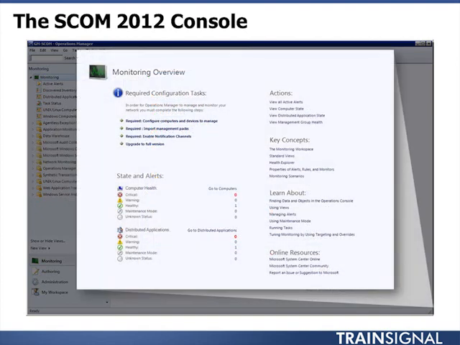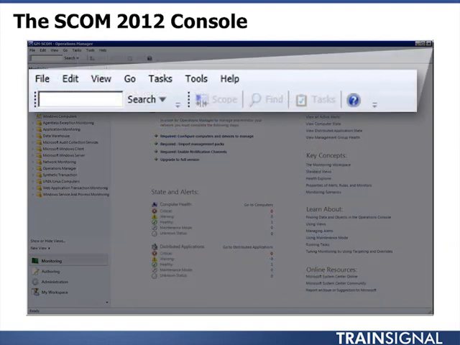Next, we have the work area. This is where the real work gets done. As you can see in the console on the screen, this is also where most of the information about your environment is displayed. So once you've selected the administrative area and you've selected a navigation node, that's going to dictate what you see on your screen. And I would be remiss if I didn't talk about the menu that stretches across the top of the window. That's become a pretty ubiquitous Microsoft thing, and it has not gone away in Operations Manager 2012.